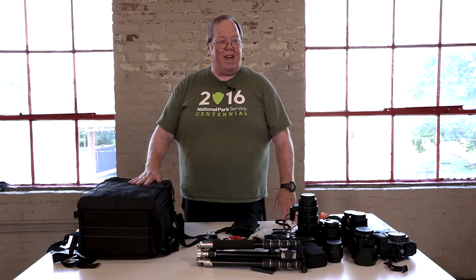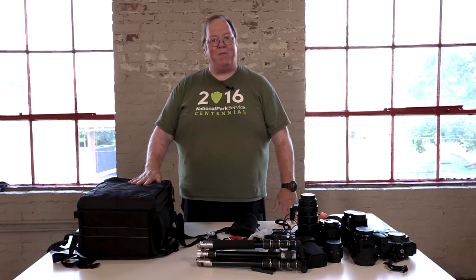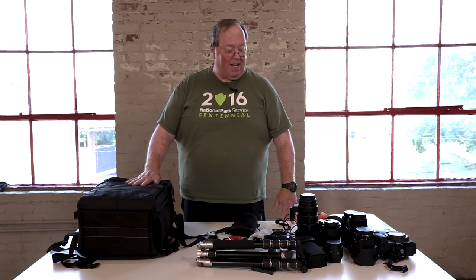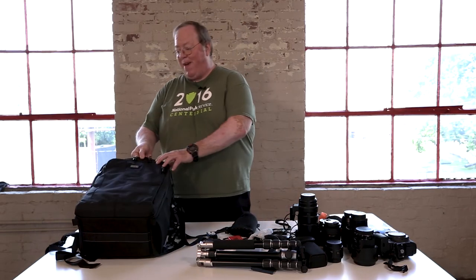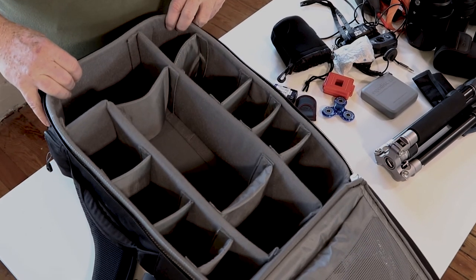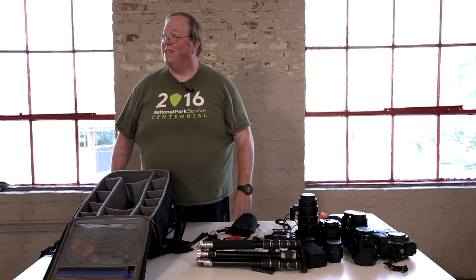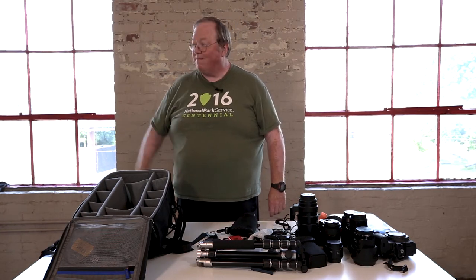I don't have anything bad to say about this bag. Think Tank is an amazing, amazing bag. I just keep piling stuff in it, it keeps getting heavier and heavier, and I've got all of my stuff in one place — everything I need to carry, right there. We're going to take a quick look at everything here, and I'm going to see if I can get all of it back in, which actually isn't hard because the pockets are amazing. Everything fits in perfectly. I didn't try dropping it down the stairs, but I've carried it to waterfalls, I've carried it hiking, I've thrown it in the back of my van and left it for days, and it's done perfectly.